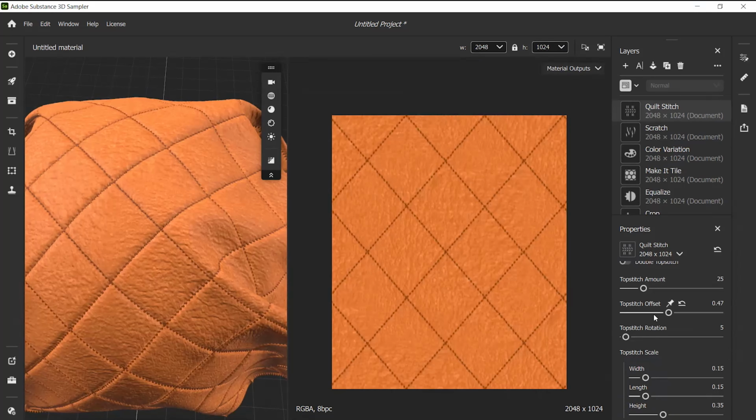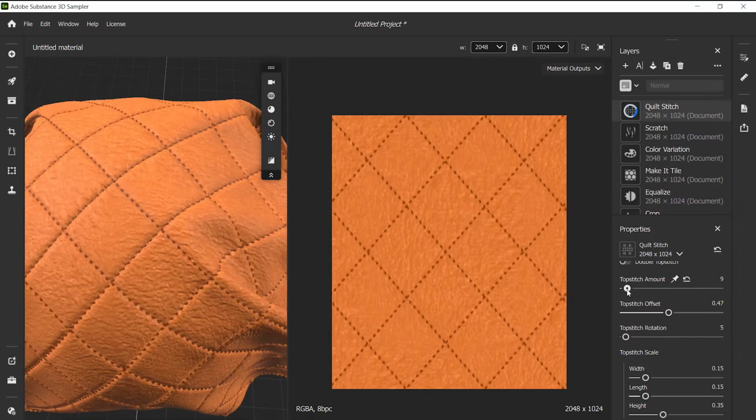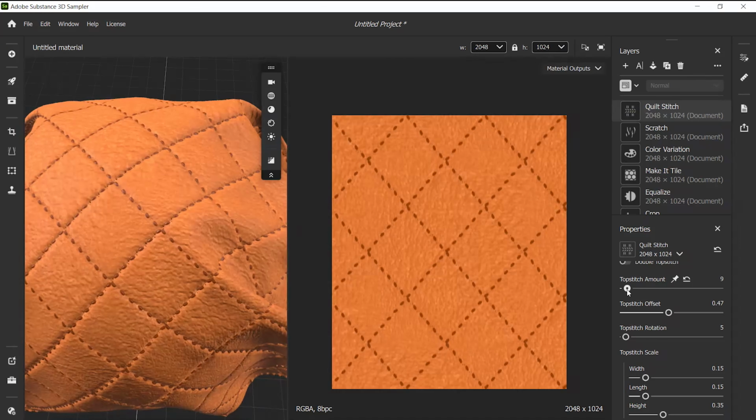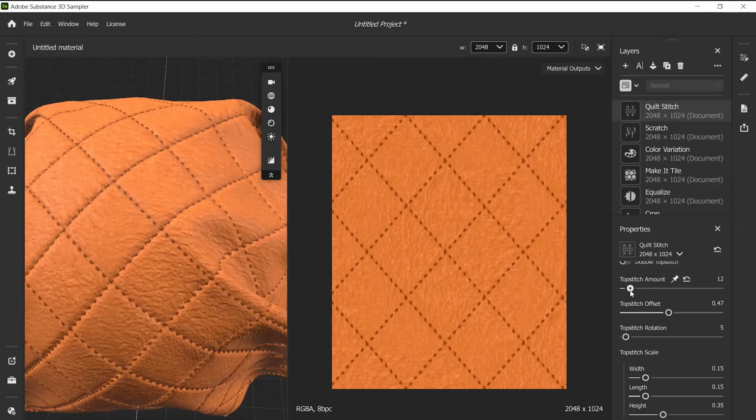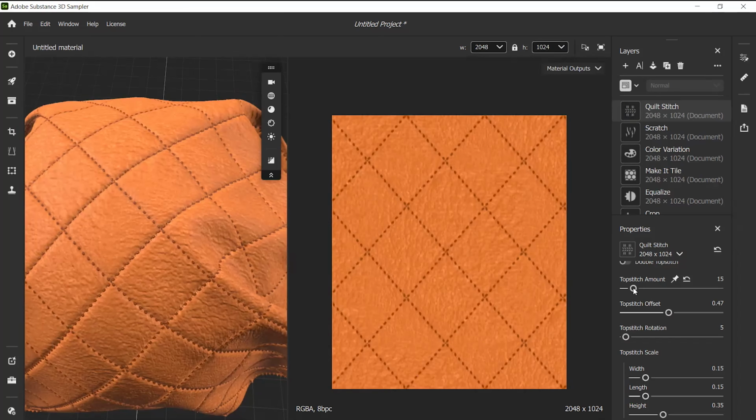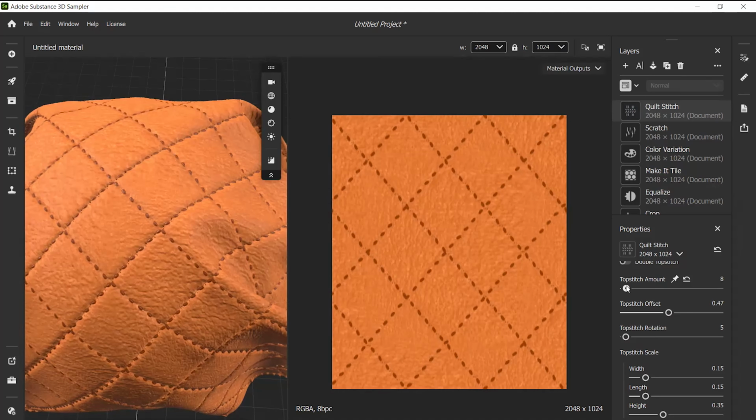And we can increase top stitch amount. When we are adding more top stitches, you can see it becomes smaller, but we wanna keep them at lower number, like 15, or maybe.